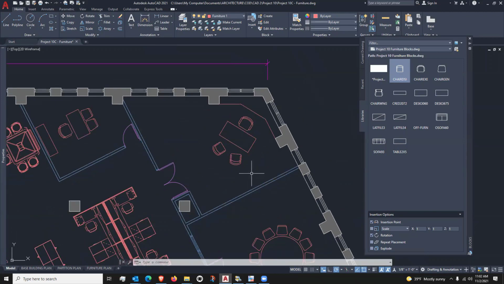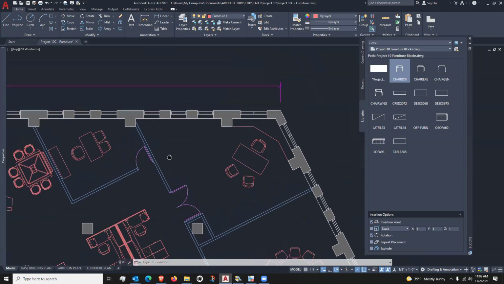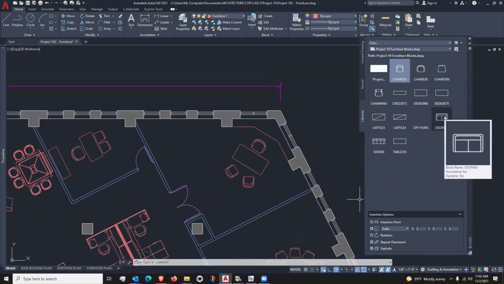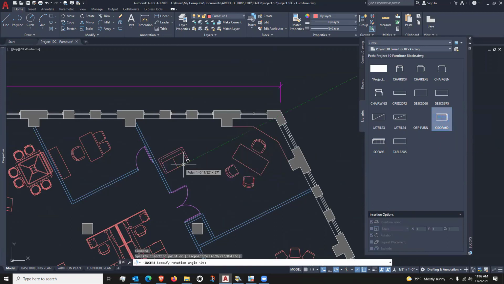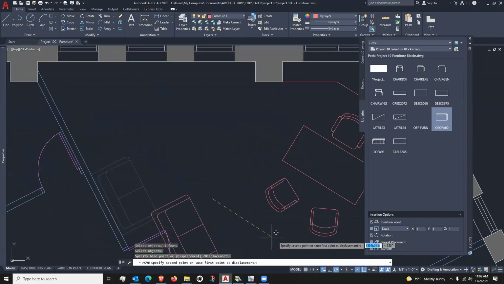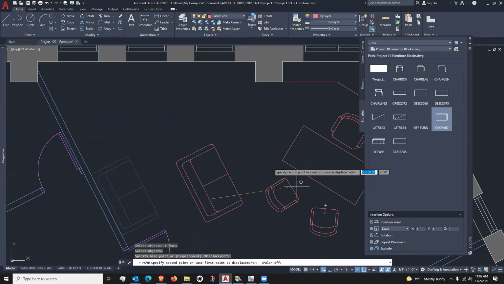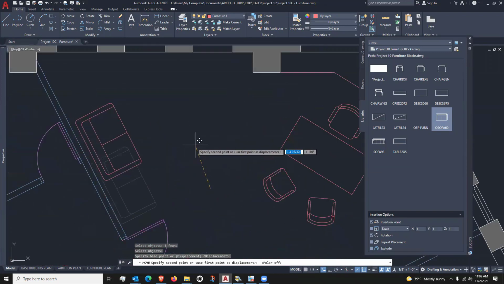And then what else? I have a little sofa over here, this 60-inch small sofa. So let's plop that into place, more or less. I'll turn my polar tracking off for a moment.